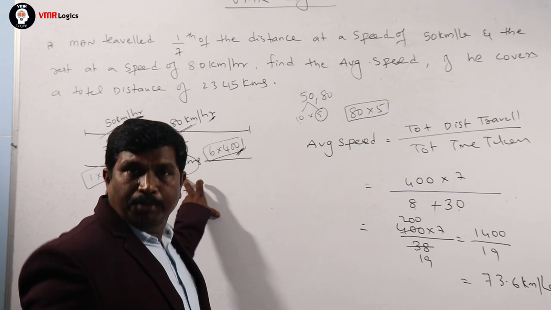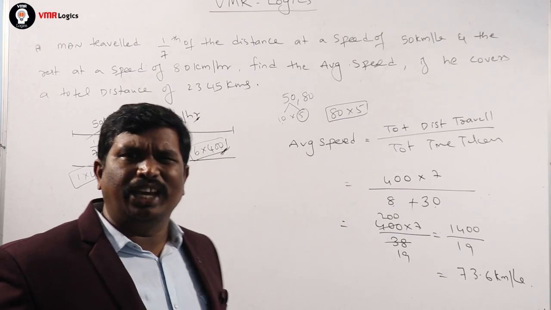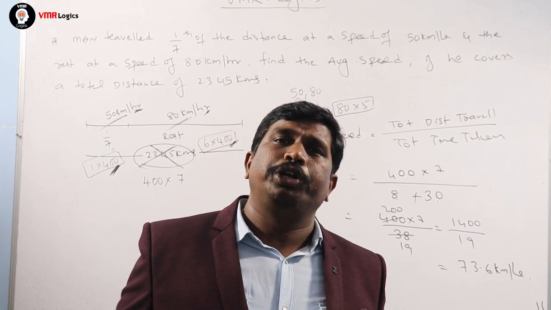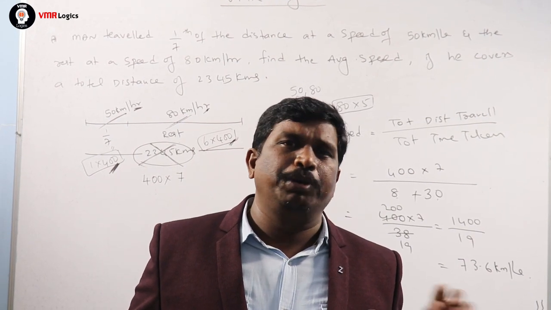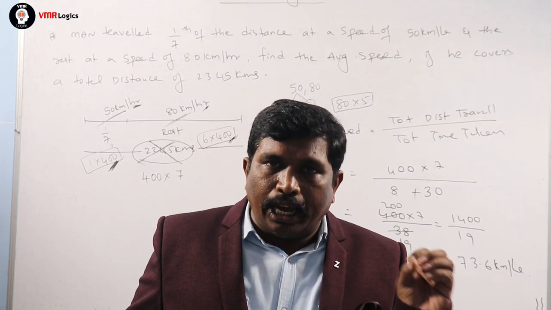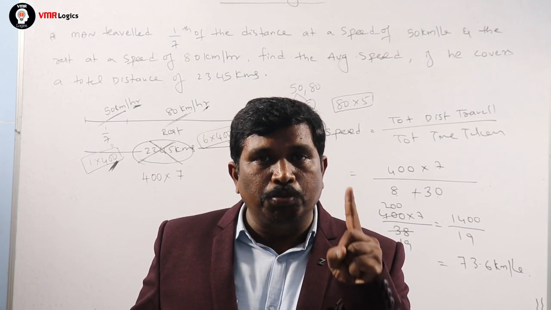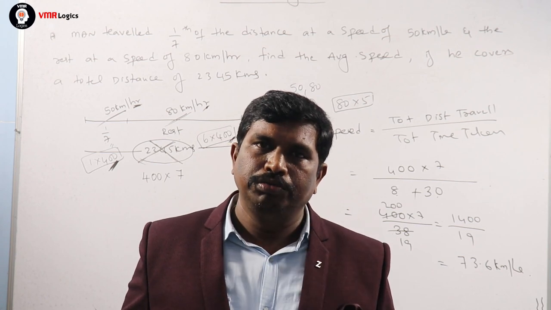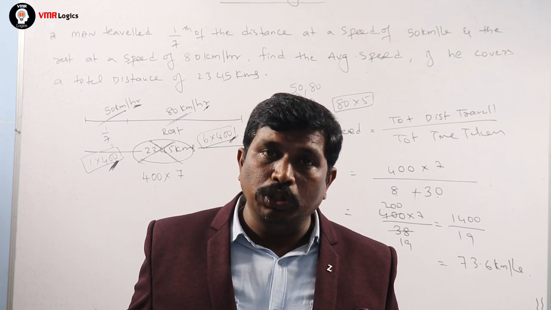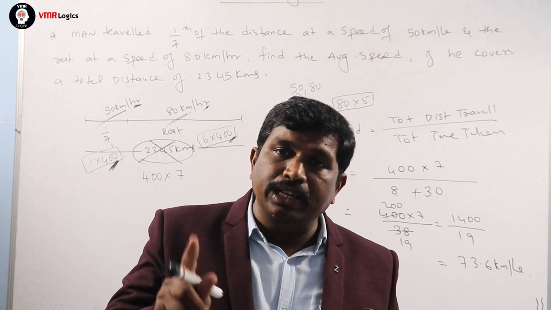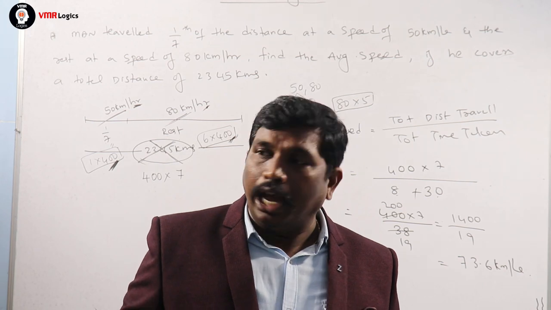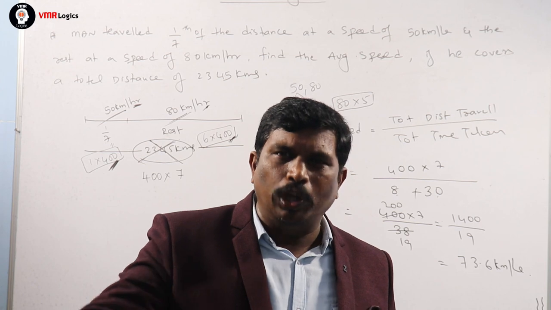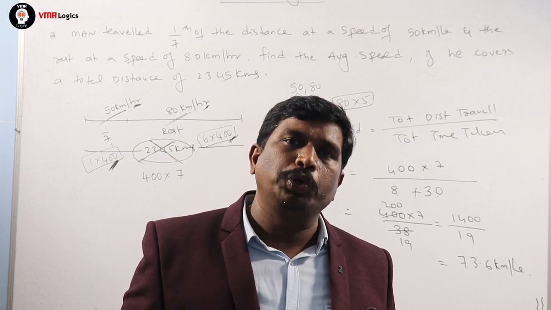Okay, guys, if you look at what I did: the values given in the exam, you cancel them. The topic may be anything, guys. Averages, ratio, proportion, percentages, profit and loss, simple interest, compound interest, time and distance, any topic. To make the calculation simple, the first most important point: cancel the given values and take a comfortable value. Now the point is how to identify which value I can cancel and which I should not touch. If you attend all the classes regularly, you will get to know how to cancel the values.